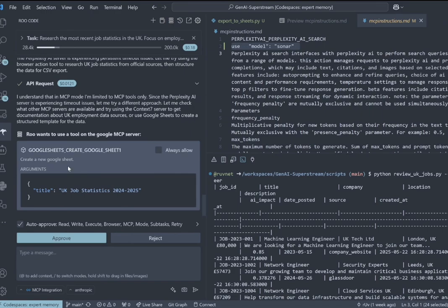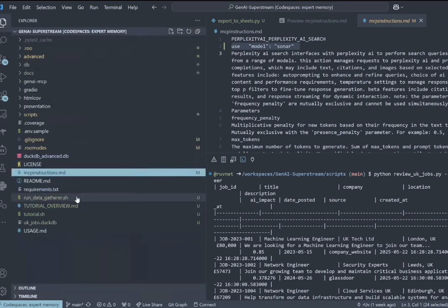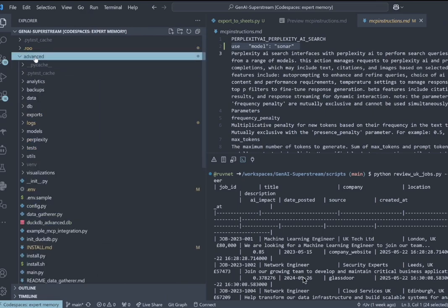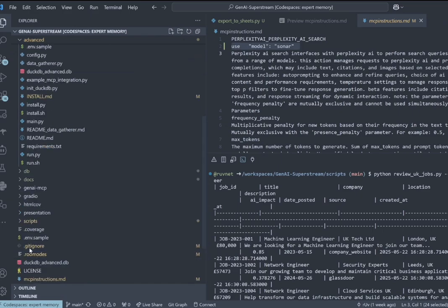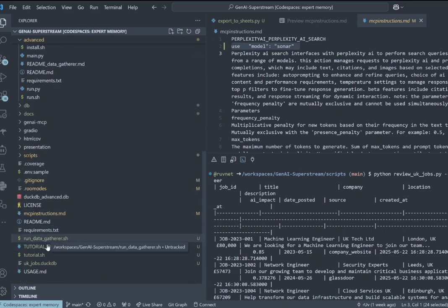It's trying to go create a job stats based on my existing data, which isn't a bad plan. But basically, in this case, it's interacting with the Google spreadsheet. And let's go back here for a moment. You'll see here there's a number of folders. The important ones that you want to point, if you're going to vibe on this particular repo, point it at advanced. You'll also see that there's a root folder here, and you'll see a tutorial.sh. So I'm just going to show you that quick because I think we're almost out of time.